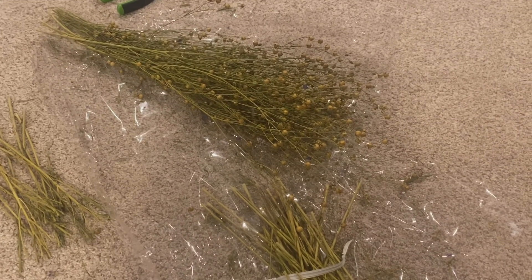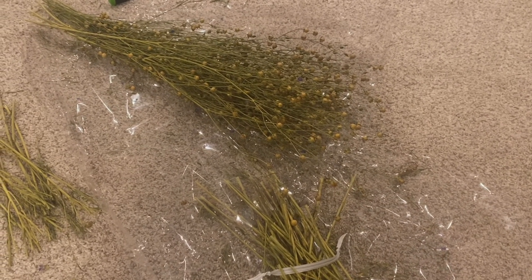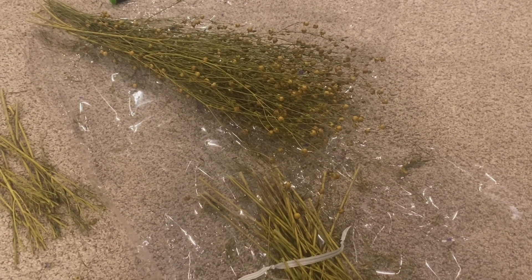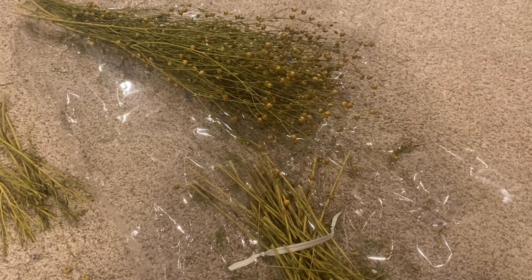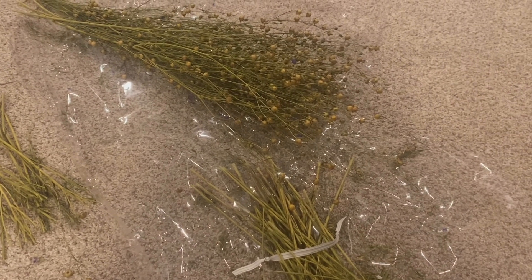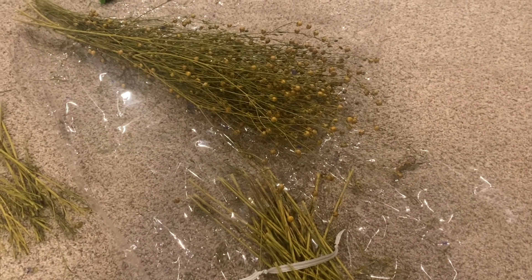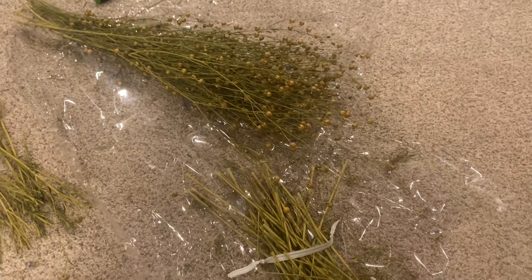I'm going to try to get more of that fleece — I went to the fabric store and they didn't have it, so I'll need to order online. A bunch of people have been messaging me asking where it went, and I'm like, it sold out. I think I'm going to bundle up the rest of the flax real quick. My supplier is out of flax right now and of course they don't have it the one time I need it the most. Stay tuned for tomorrow's vlog — there's going to be a lot more in it. If you have any ideas for Vlogmas, let me know. Check out day one and two, and I'll see you guys tomorrow!